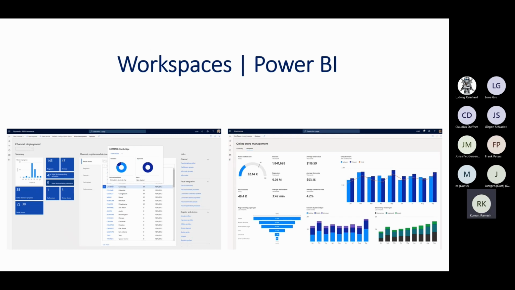So regarding the output of Power BI, we can see different types of reports and dashboards, and we can use our own analytics and summaries. Apart from that, there are plenty of templates available, and we can customize them within Power BI. And here you can see the workspaces. Here also we have different workspaces which will be used to manage the retail stores, registers, devices, and call center, and this can also be customized.